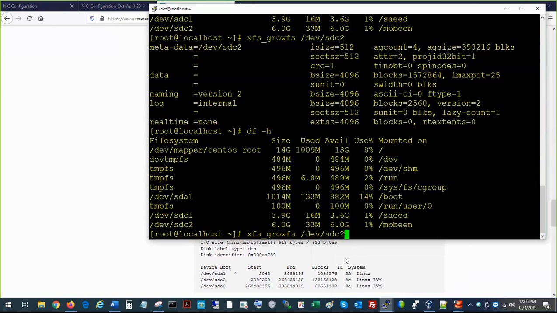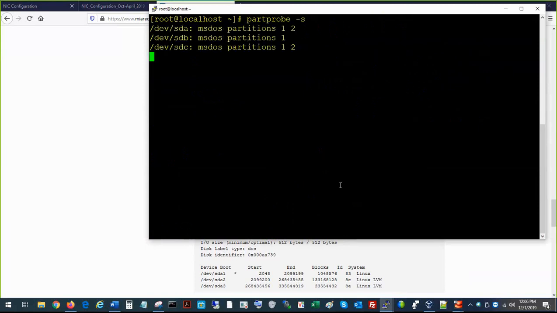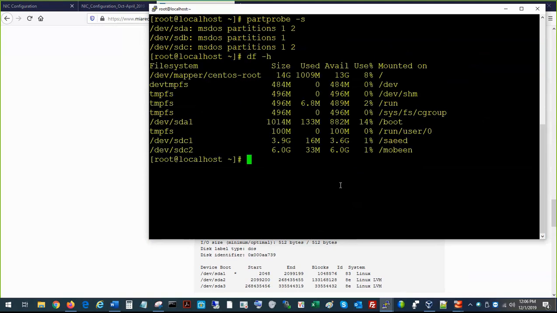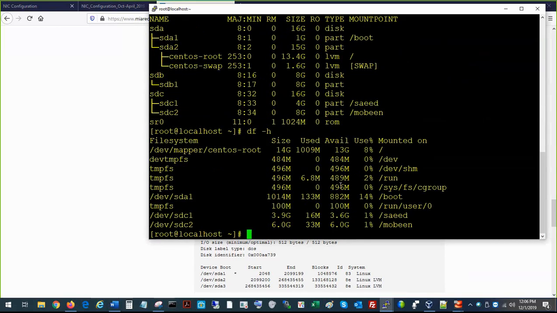Maybe let me run this command and see what happens. lsblk. Okay, now it's showing 8 GB, right? So df -h.